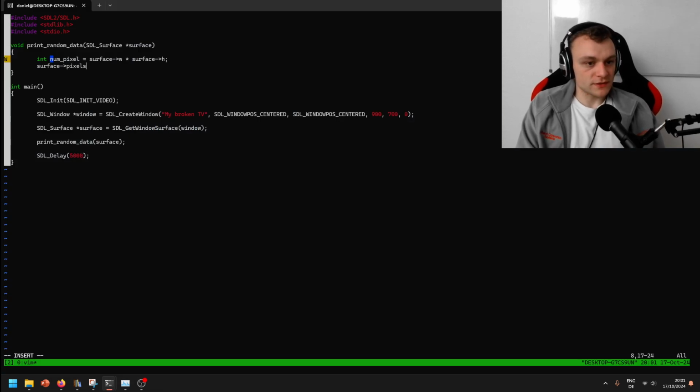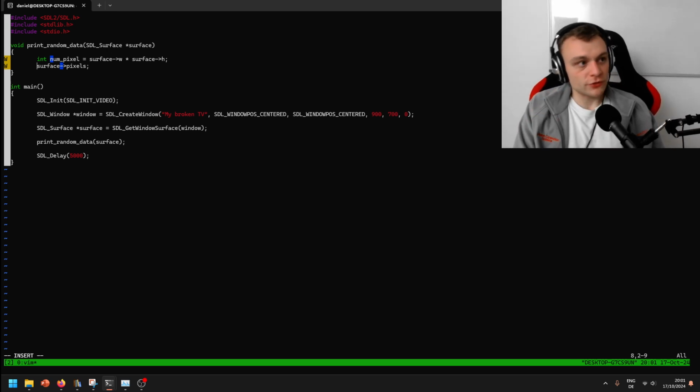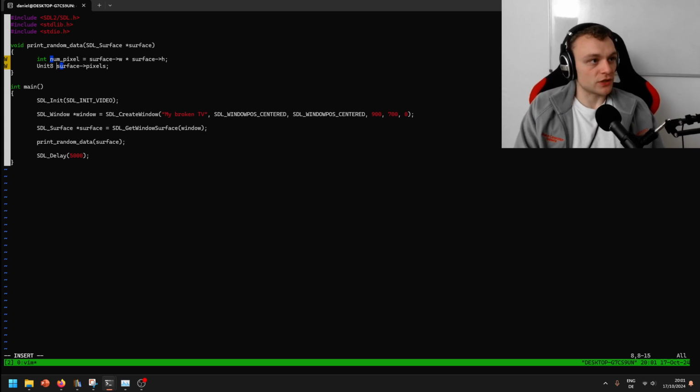Surface pixels. This is the access to the object. And because it's a void pointer, we need to cast it to something. And it's a good idea in general to use a 1 byte data size so that we can write bytes into that.